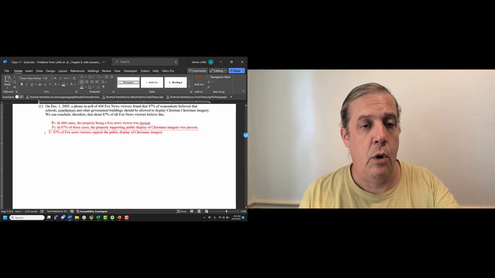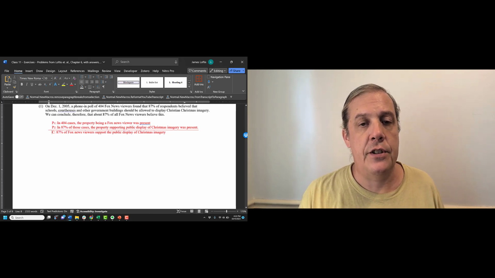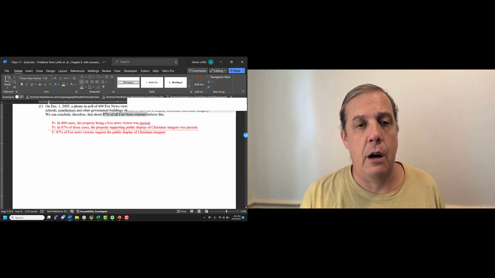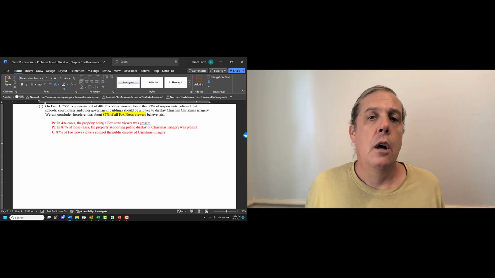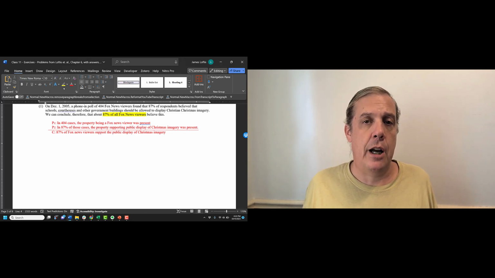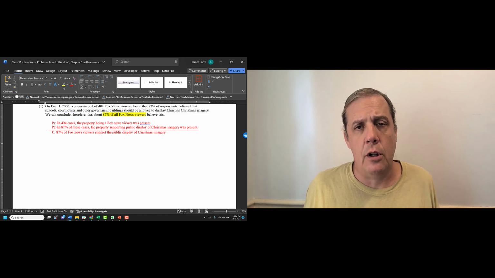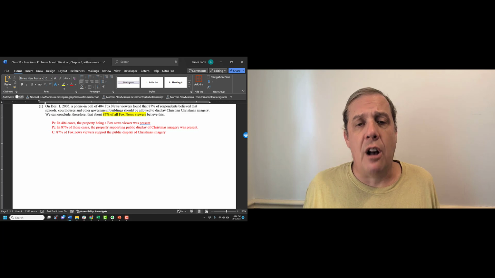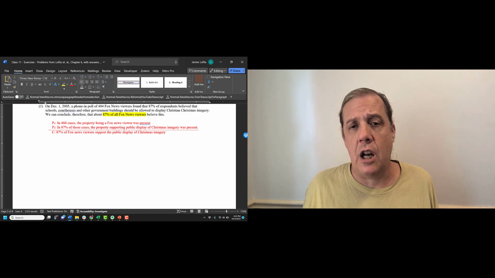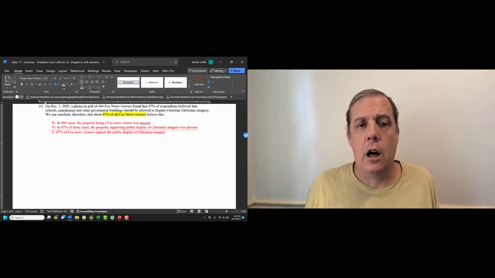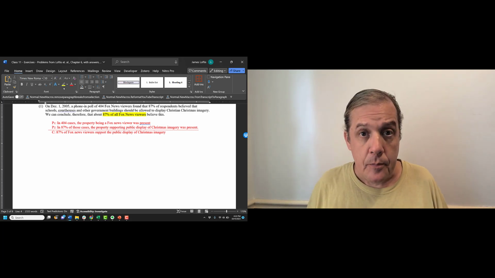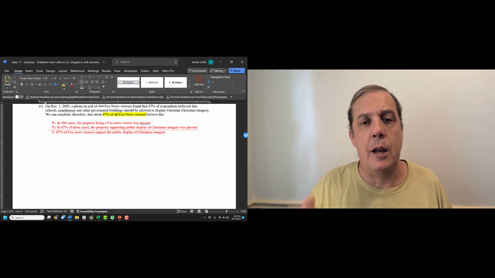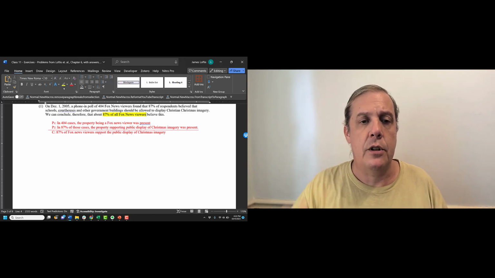Now, one important thing to see here is that this conclusion is just about Fox News viewers, right? When you're analyzing whether the sample is biased, you might say, well, it's a sample of Fox News viewers, so that doesn't represent the country as a whole. It's a biased sample, which is true. But the conclusion is also about Fox News viewers. So simply the fact that they polled Fox News viewers is not enough to make it biased, right? Because you've got the same group in the premises and the conclusion.